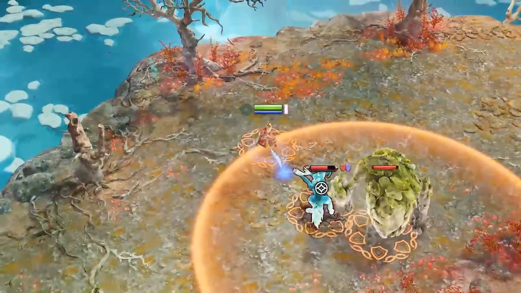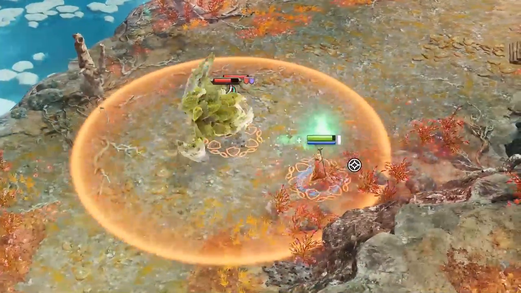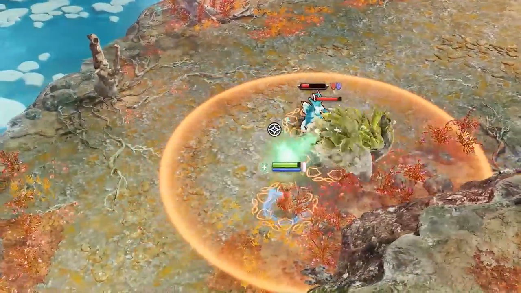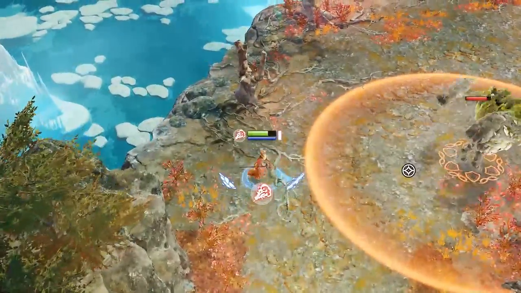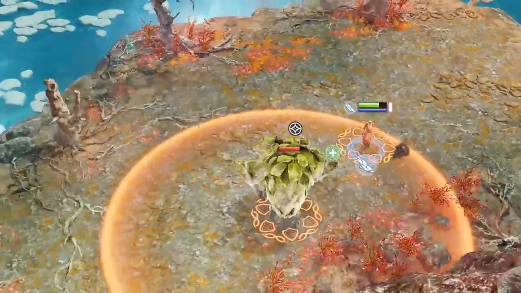A little bit of damage. It will take ages to kill him this way. Yeah, let's just melee. Nothing else left to do. Okay. This is straight easy from here. Okay, he's immune.